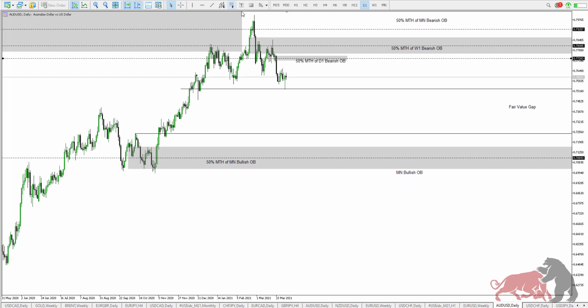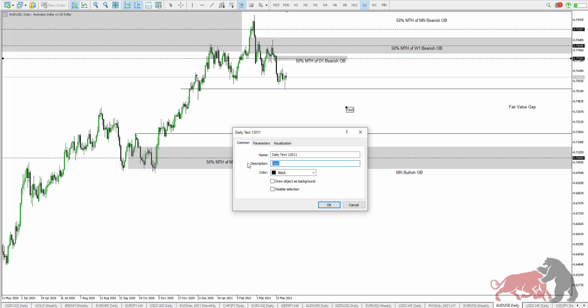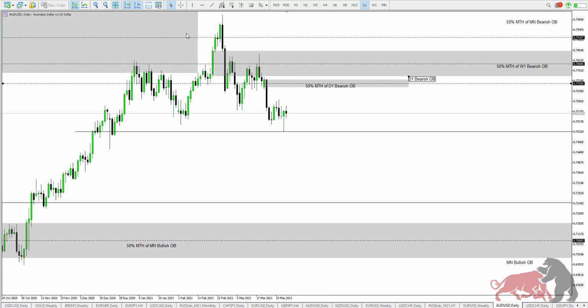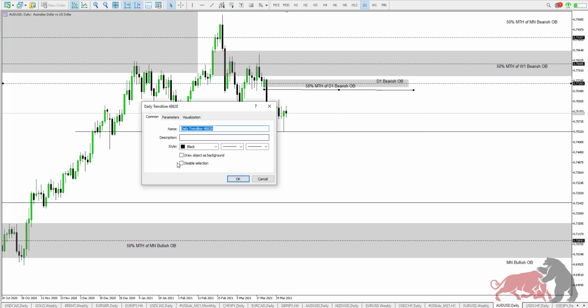And then we have our D1 bearish OB, right? So this is our D1 bearish OB. Let me just zoom in, zoom out, right? This is our D1. So right in here, I'll be anticipating price to do something like this. Whenever price trades back in here, then I'm shorting the market. The confluence there, guys, that I'll be looking for, you can see already we've got the low of the bearish order block on the daily time frame.